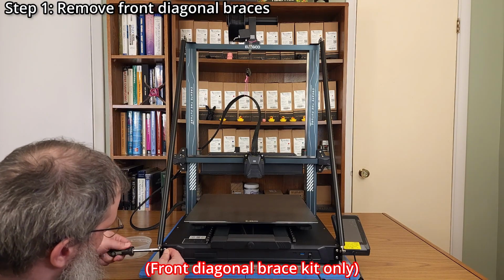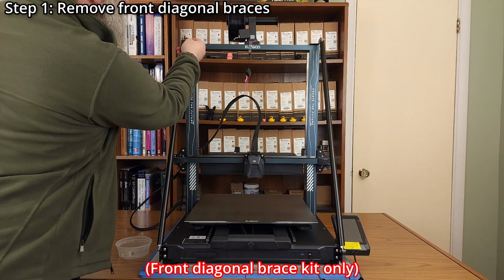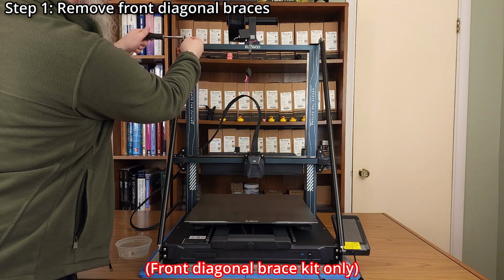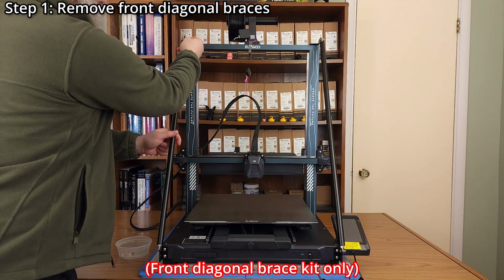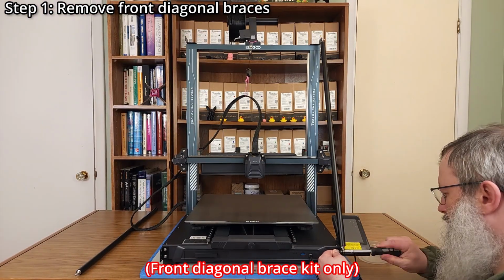Installing the Z-axis dual synchronous belt kit. Step 1. Remove the front diagonal braces using a 3mm hex wrench and an 8mm socket. Only perform this step if your printer has the front diagonal brace kit installed.